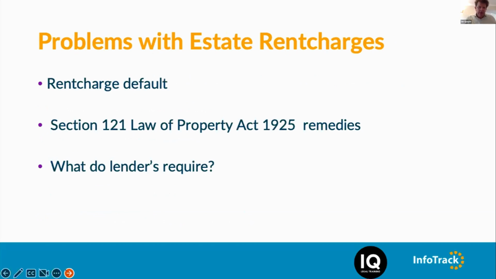Okay, next thing I want to talk about is estate rent charges. And the issue with regard to estate rent charges is as follows. Estate rent charges, or rent charges generally, have created huge problems for lenders. And the reason for that is section 121 of the Law of Property Act 1925, which enables a rent charge owner, where a rent charge payer is in default, to utilize the creation of a lease that can be registered against the rent charge payer's title as a means of enforcing the rent charge debt.